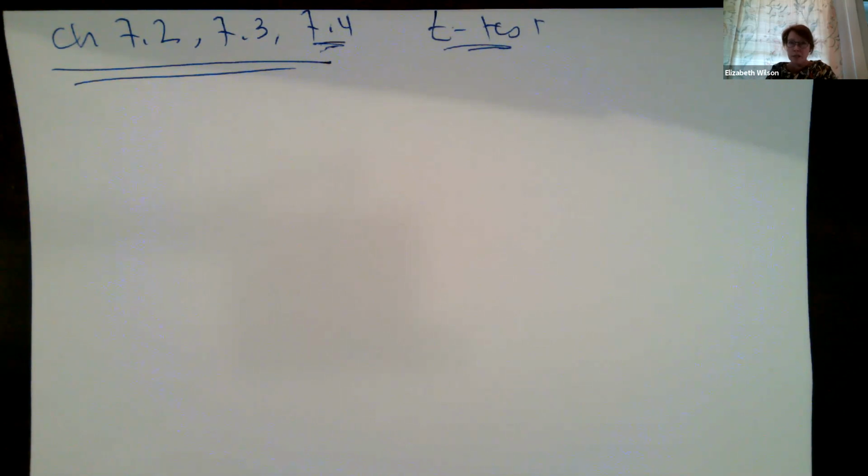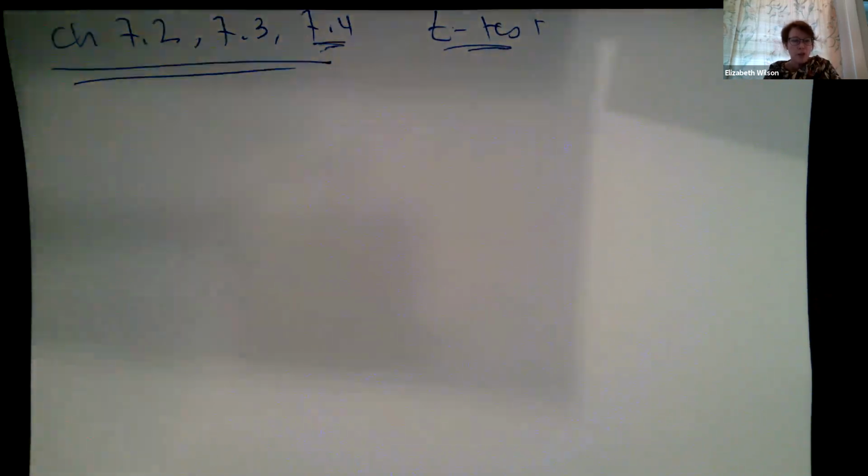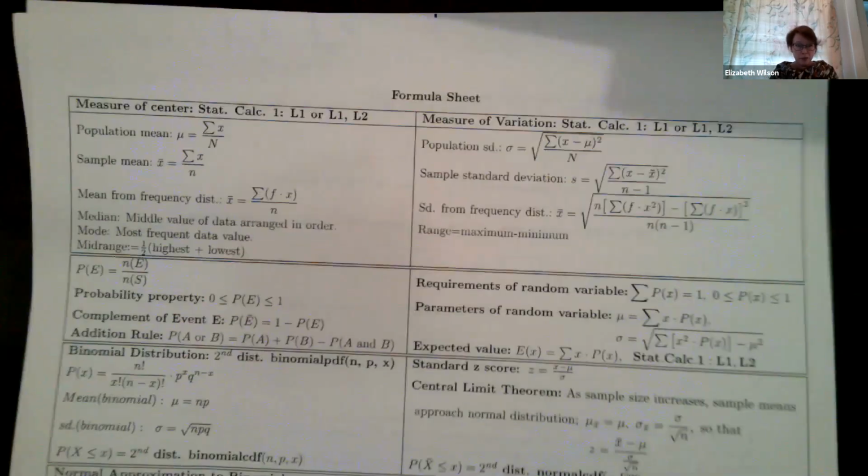We're going to talk about what the t-test is, how we can actually run statistics on it, and then how we can talk about the confidence intervals on it too. Okay, so a couple of things I want to make note of: you guys can take a look on our Blackboard page. I put up there a formula sheet.